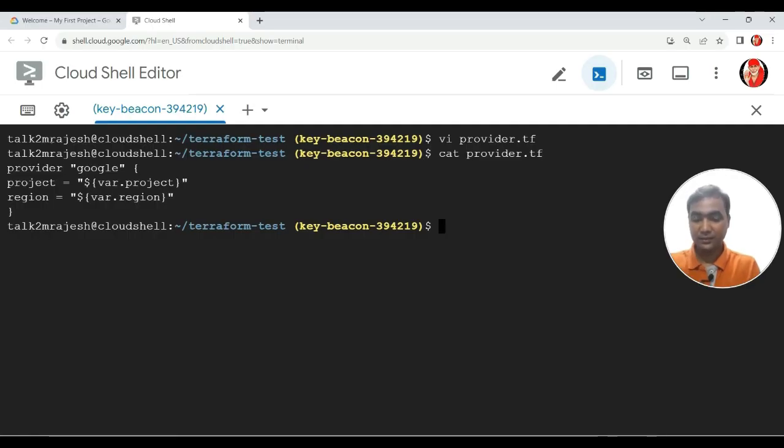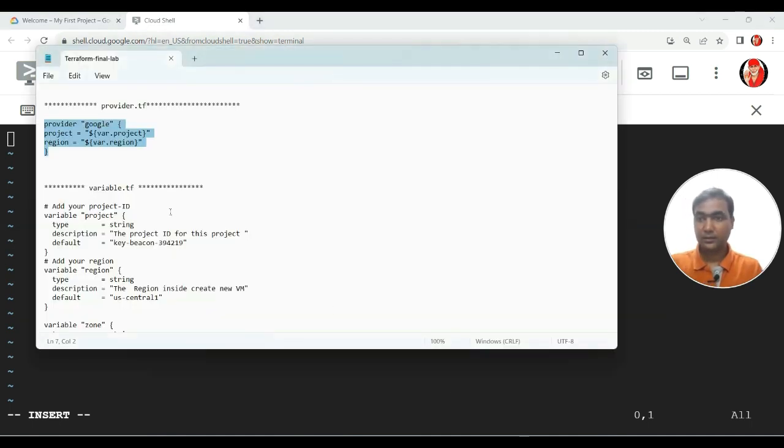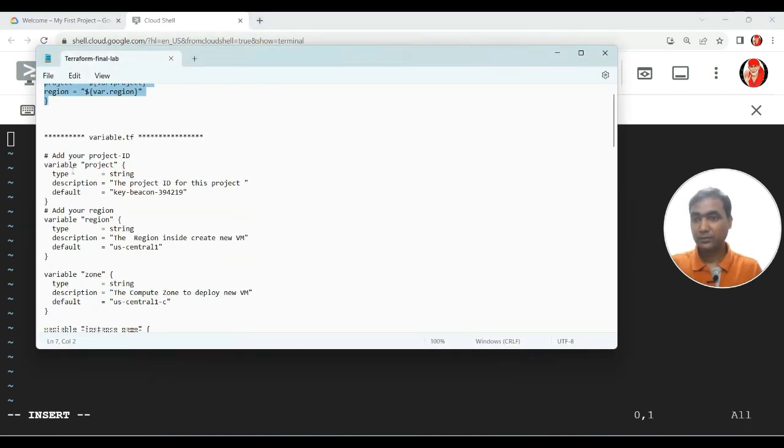Then similarly you can create the second TF file, the variable.tf file here. Then press enter. Then press I here. Then copy the variable.tf file here.